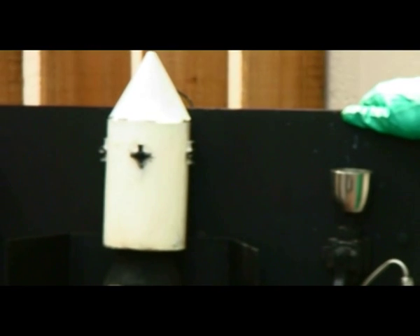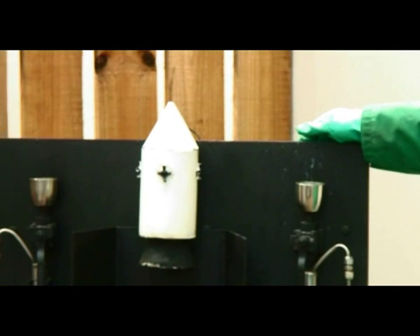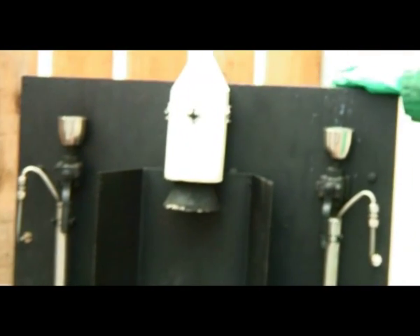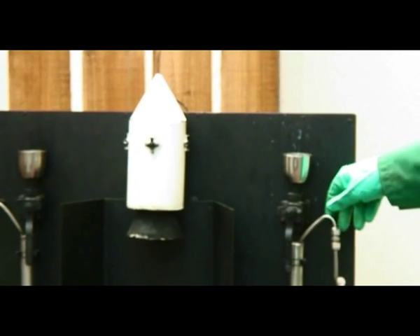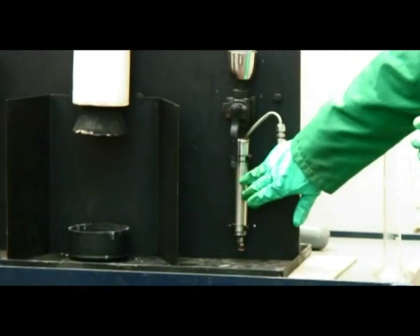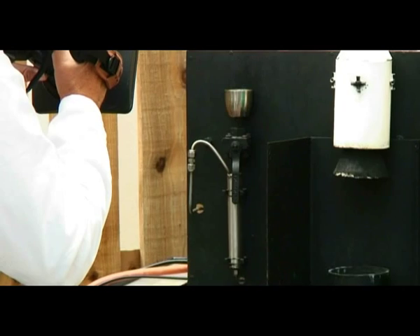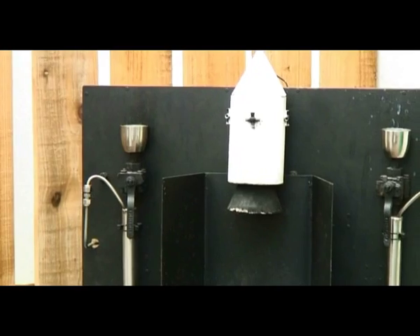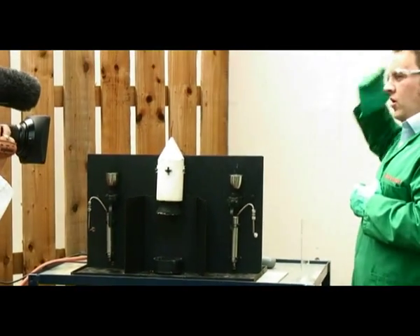Here you can see we have a set up of the moon and the rocket. This was developed some years ago by technicians and academics in our School of Chemistry, and we brought it back out from the stores to celebrate the lunar landing. I will load the fuel — unsymmetrical dimethyl hydrazine — in this tank, and I will load the oxidant N2O4 in this tank. Then by the wonders of remote control technology we will initiate the chemical reaction and fire the rocket motor, which would then take the rocket off into space.